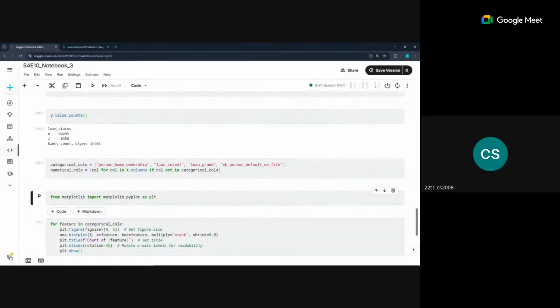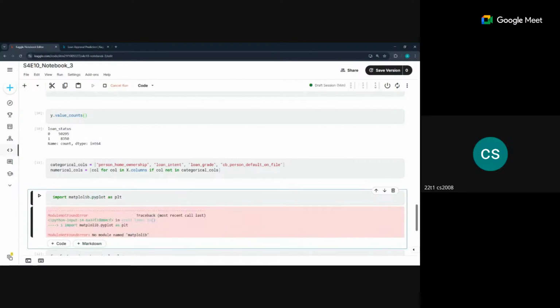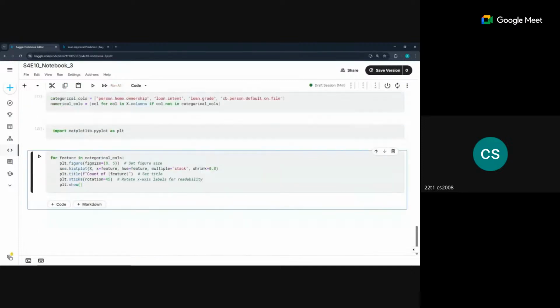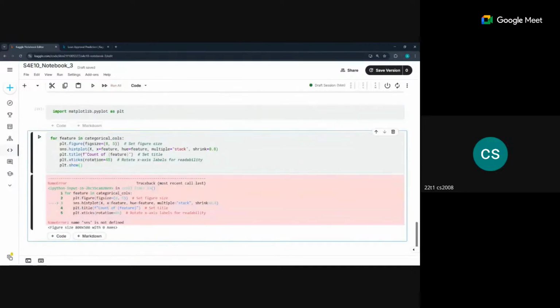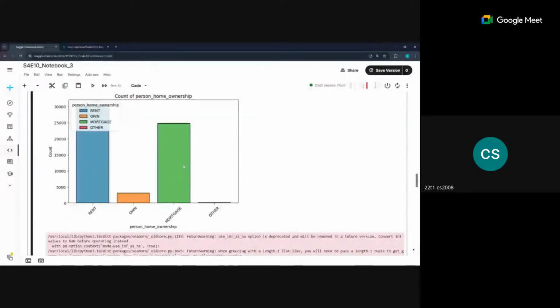I think matplotlib might be the package. Okay. C1 is not imported. Okay, finally we get to this.